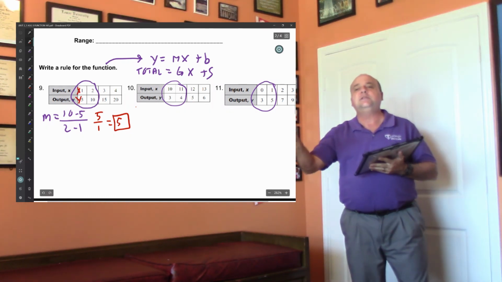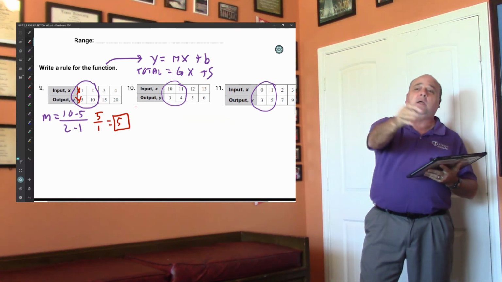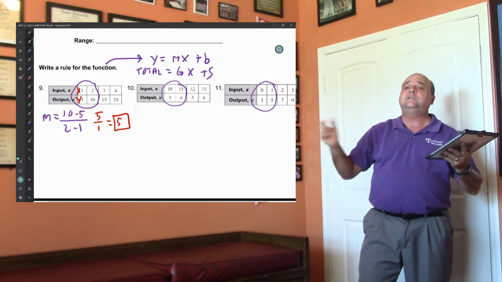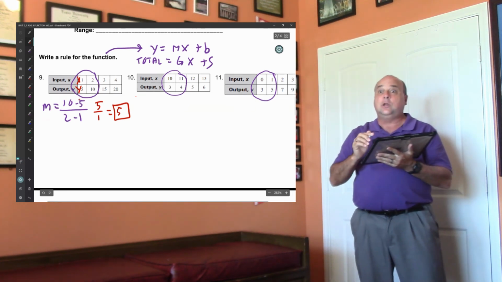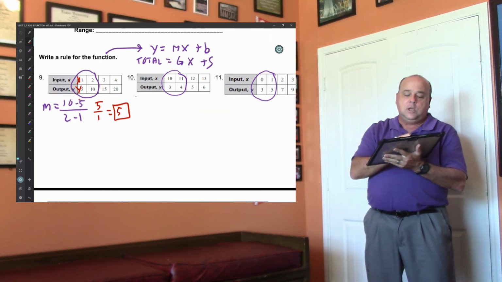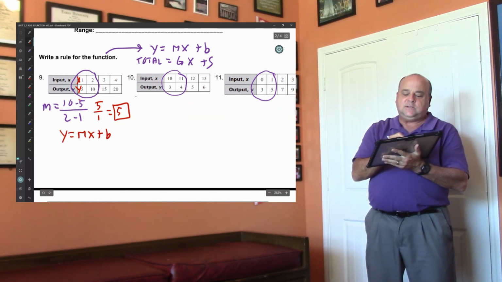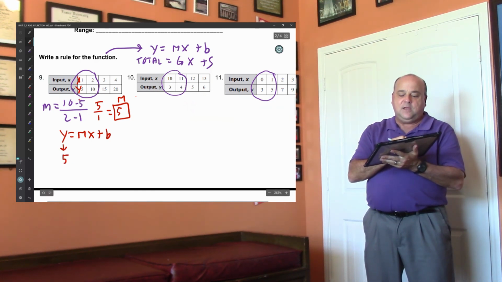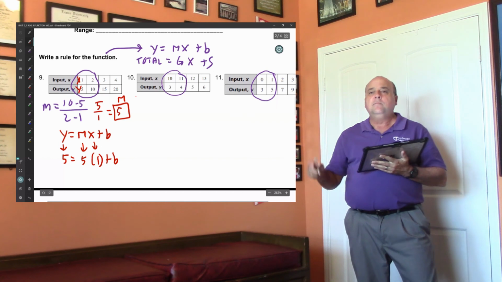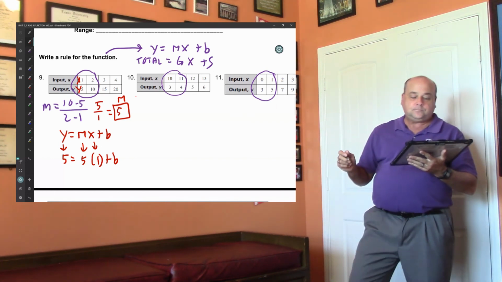Now then, I would find the 2 smallest letters, so find x and y. This is how a lot of teachers teach you to write this. I could plug it into point slope, but we just need y equals mx plus b. So we're just going to get the function rule. So write down y equals mx plus b. And notice, this is my m, the 1 is my x, and the 5 is my y. So I'm going to replace y with 5, m with 5, and x with 1 and put it in parentheses, and then I'm going to work it out, right?